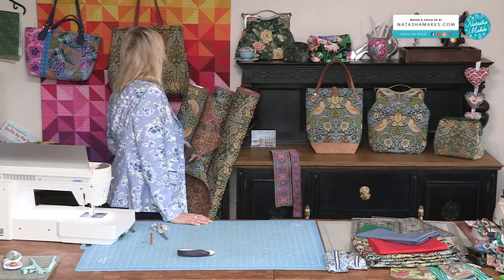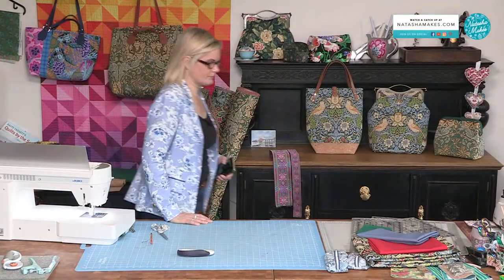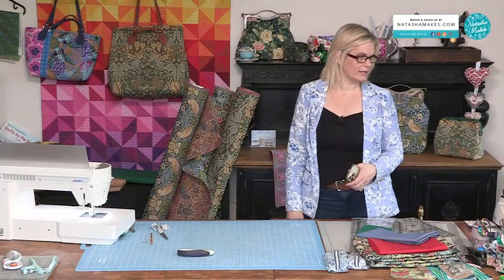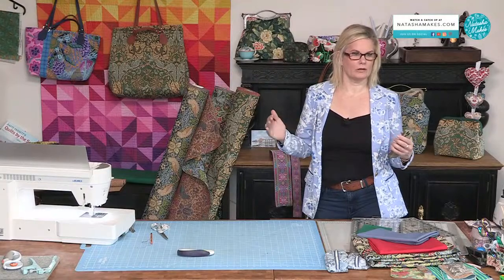Someone said to me, can't you make it? I think it was Claire who said, can't you make it smaller? I'm in the way completely. But it is sort of smaller and wider.